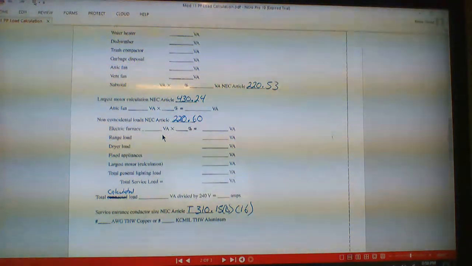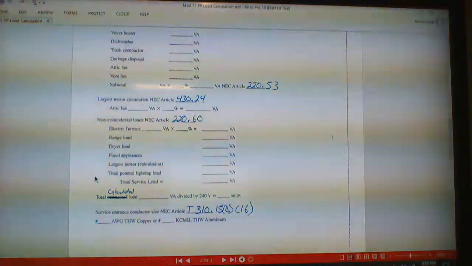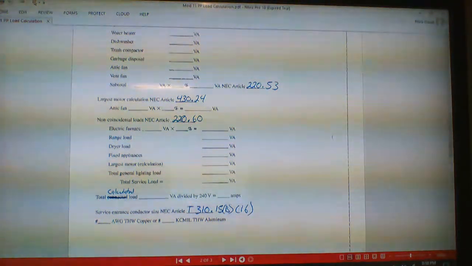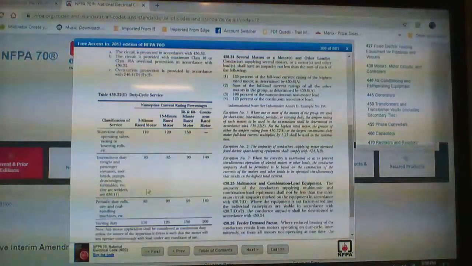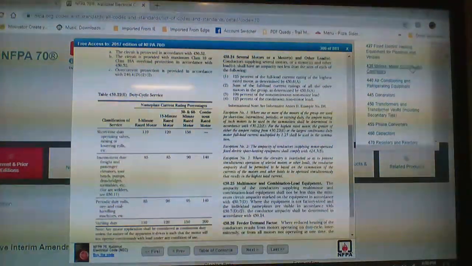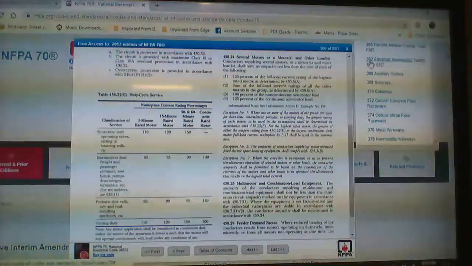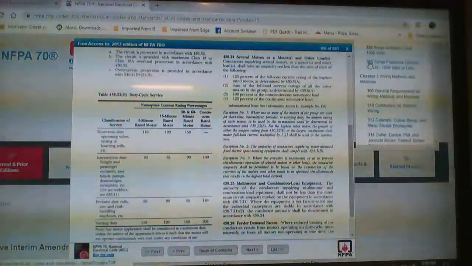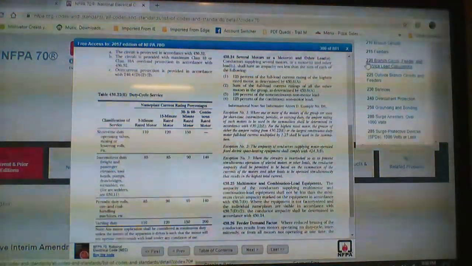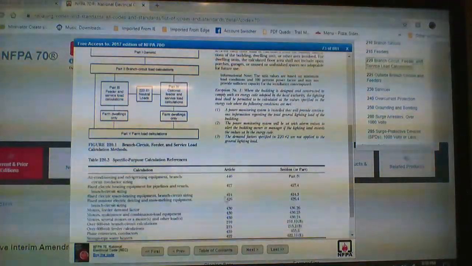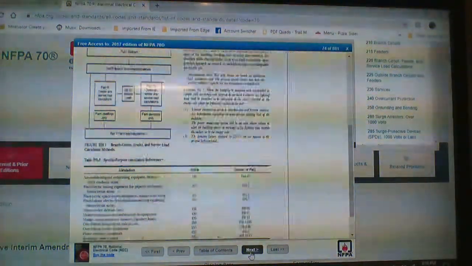Electric furnace. I don't have the rating here, but let's see what it says. An electric furnace is fixed in place heating. So I'm going to come back to 220 and see what it says about fixed in place heating. So I come back over here.